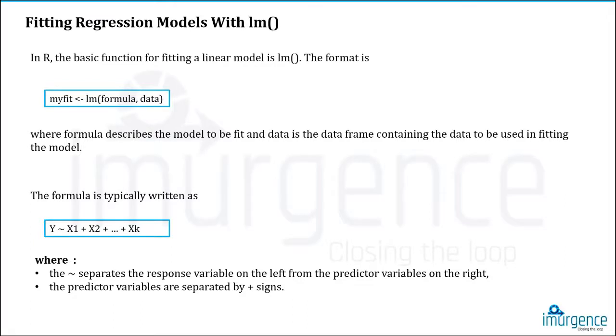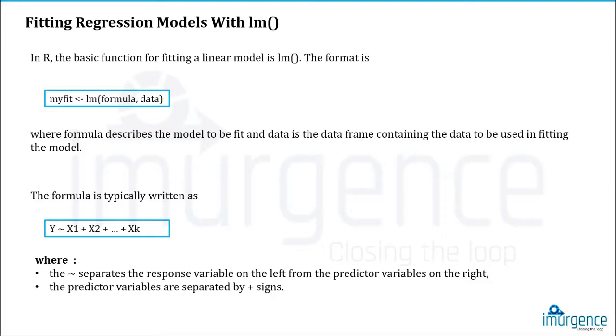So now you're looking at an example of fitting a regression model with the lm function. How is this functionality used? You basically define a model name, then use the assignment sign, and lm is nothing but linear model. You pass the formula and then the data. That's how you write your equation. Your formula is nothing but a y, the dependent variable, separated from the rest of the independent variables by a tilde sign, which usually comes right next to your escape key on your keyboard. If you do that, you are specifically telling R to take this as the dependent and the other one as the independent variable. You also need to pass the data into this algorithm.